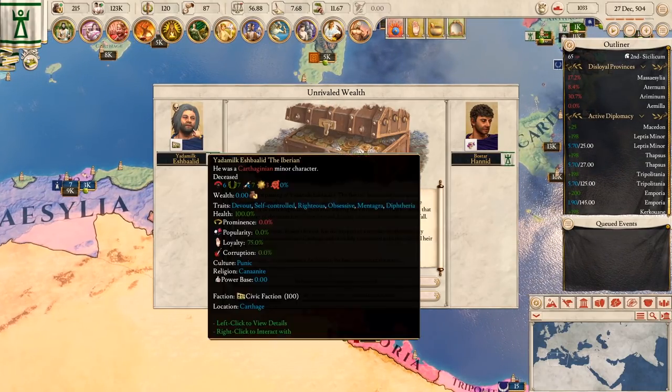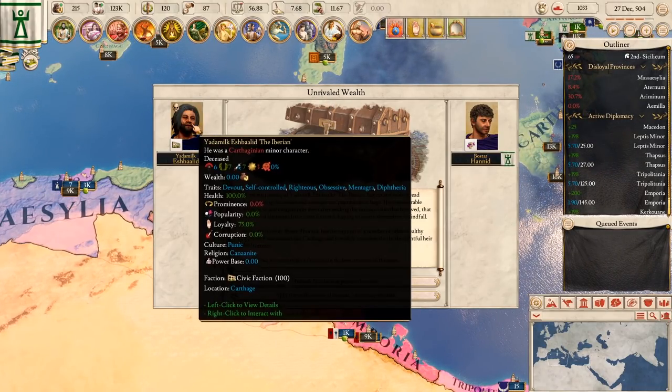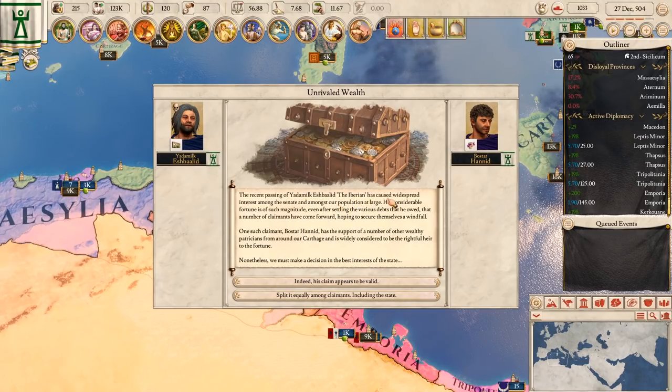123k. Unrivaled wealth. The recent passing of Yadamelk Eshpelid has caused widespread interest among the Senate and amongst our population at large. His considerable fortune is of such magnitude. This is awesome, because he did have like 3 grand when we last looked before. Even after settling the various debts that he owed, a number of claimants have come forward, hoping to secure themselves a windfall. One such claimant, Boster Hanid, has the support of a number of wealthy patricians from around Carthage, and is widely considered to be the rightful heir to the fortune. Even though he's a different family. Nonetheless, we must make a decision.